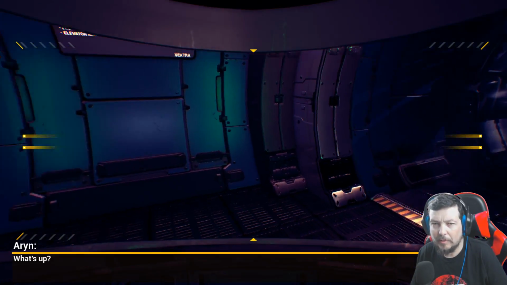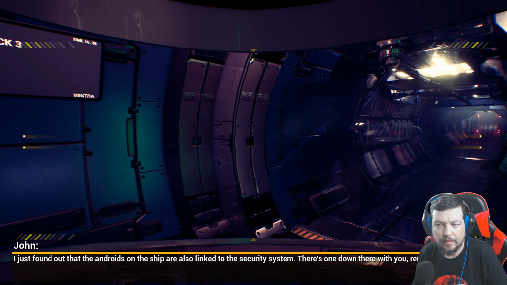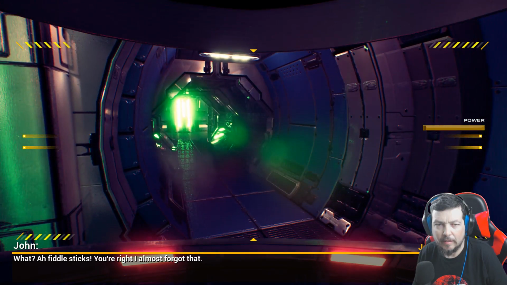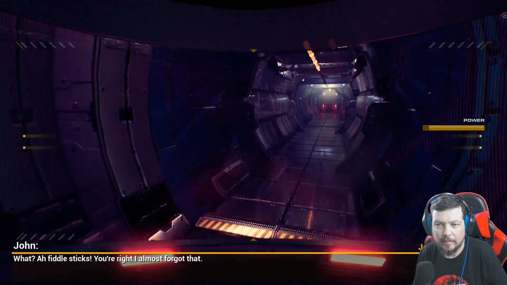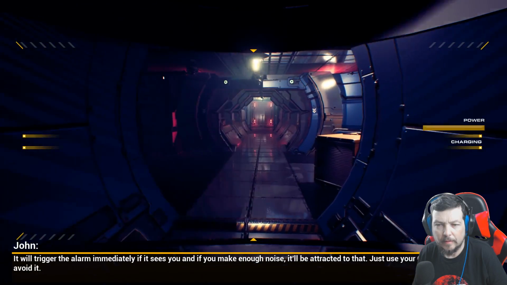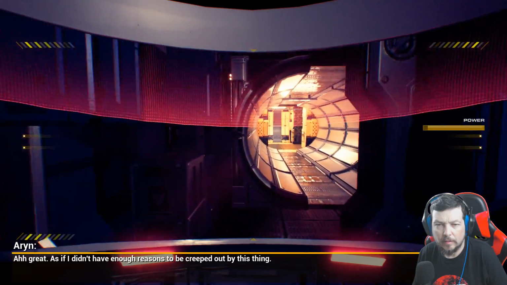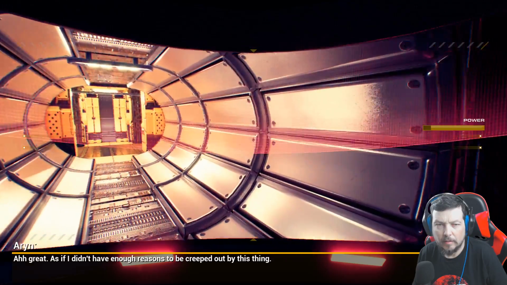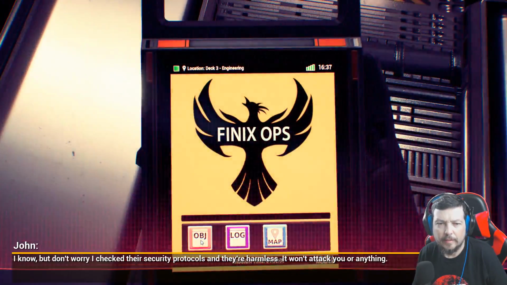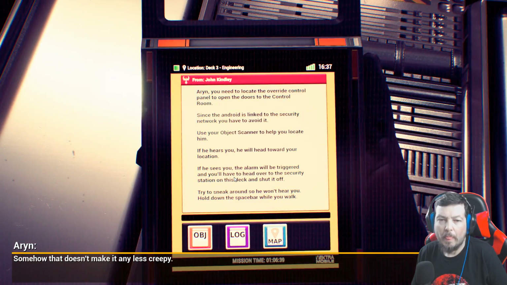Aryn, come in. What do you want? I just found out the androids on the ship are also linked to the security system. There's one down there with you, remember? What? Yeah. Fiddlesticks. You're right. I almost forgot that. It will trigger the alarm immediately if it sees you. And if you make enough noise, it'll be attracted to that. Just use your object scanner to avoid it. Great. As if I didn't have enough reasons to be creeped out by this thing. I know. But don't worry, I checked their security protocols, and they're also harmless. It won't attack you or anything. Somehow that doesn't make it any less creepy.